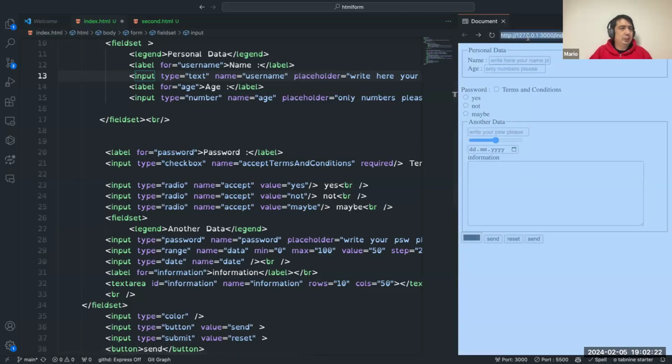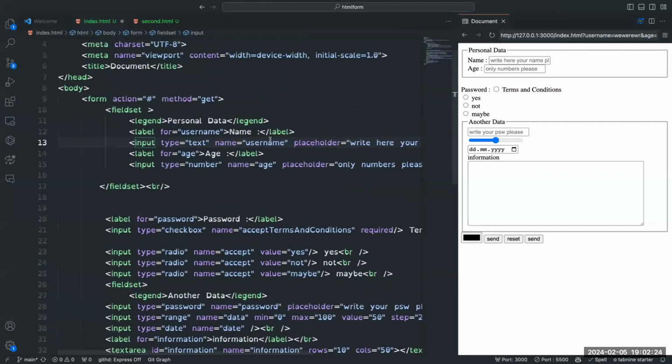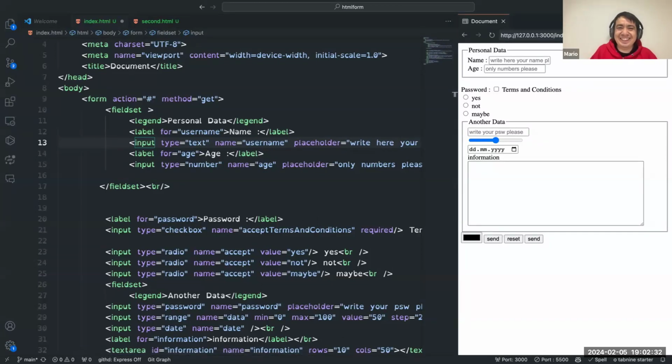Oh, interesting. But how can we restrict the number of characters in the input? JavaScript. Okay, but I thought you have some attributes to specify the values, like a placeholder or max size, you know? Max length. Yeah, yeah, that exists, and you are absolutely right. The majority of the time you will do it with JavaScript, but you can say max length 5.